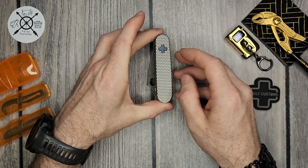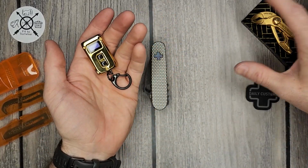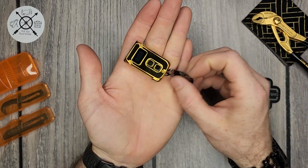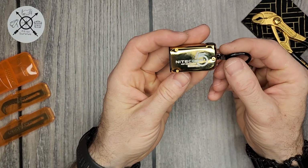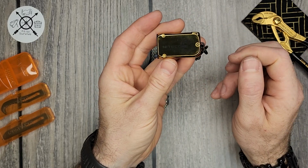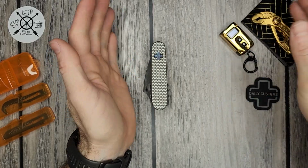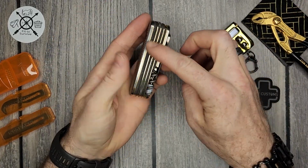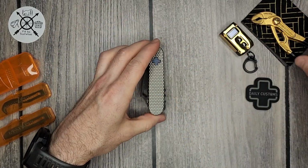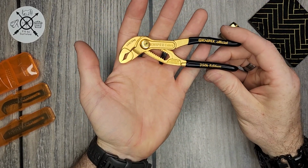Now before I jump into the tool set, a lot of times when I do a video, I'll have people asking me about the items I have off to the side. This is from Nightcore. This is the Tiny 2 SS. This is something they sent me as a limited edition thing for their 15th anniversary. I usually set it just as a display when I have a knife with some golden color to it. Same thing for the Knipex Cobra pliers here.